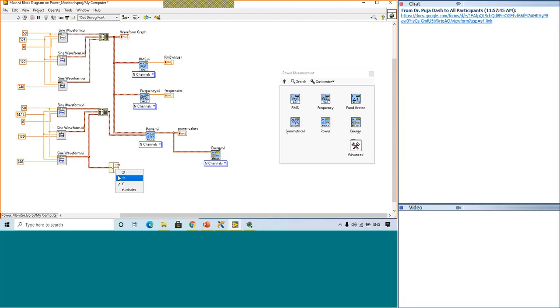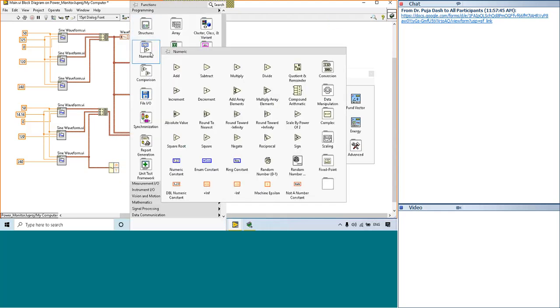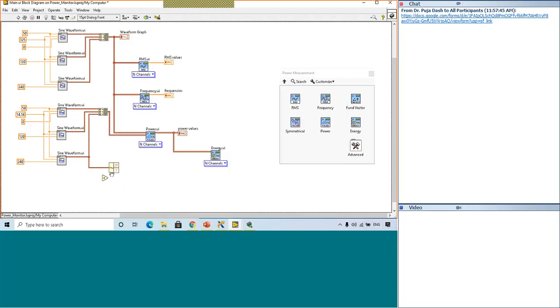This is for each and every sample time period, and this is the total number of samples available. So if you want to know the total time period, you will basically multiply these two together.